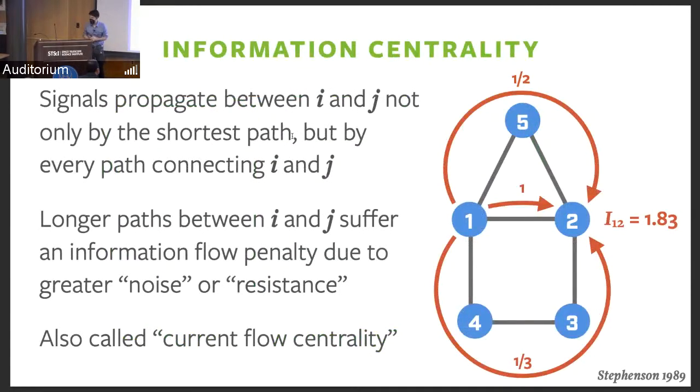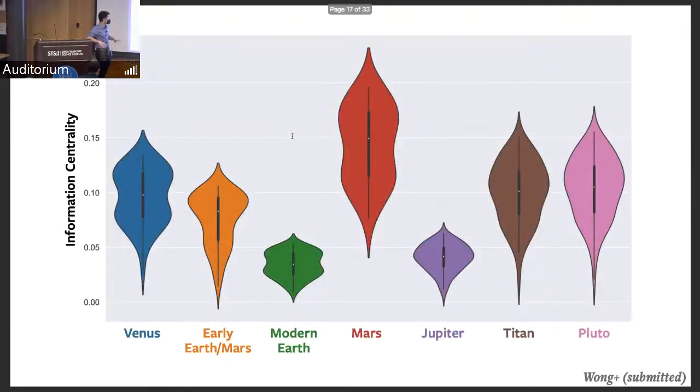In information centrality, we model the network as a series of nodes in which signals can propagate across the network, not just by the shortest path between the nodes, but through all possible paths between the nodes. So for instance, in this schematic here, between nodes 1 and 2, you could go the shortest path, but you can also go through these more roundabout ways. Those suffer from certain penalties due to their length, so this is also sometimes called current flow centrality. I find that this is a much more useful way of characterizing chemical networks because, as we know, in chemistry, molecules don't just influence each other directly. For instance, in atmospheric chemistry, it's really important to take into account catalytic cycles that are important for producing products from their precursors. So what I'm showing you in this graph is the distribution of information centrality for all the nodes in the various planetary atmospheric networks that we have analyzed.